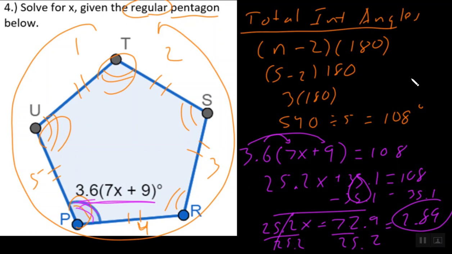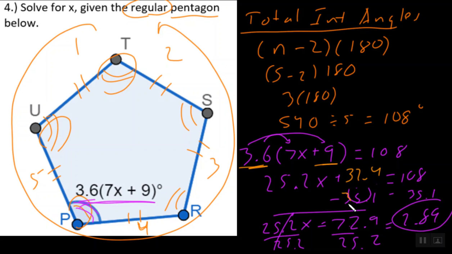Okay, I need y'all to stop for 1 second, and I can't really reshoot this whole video, so I just want to show y'all something. Here's where I made a mistake. And you know what? Mistakes happen. In the calculator, I wrote 3.9 instead of 3.6. So right here, let me just underline this, and we'll switch colors so I can show you all my error. 3.6 times 9 is actually not going to be 35.1. Y'all have my apologies, okay? So 3.6 times 9, typing it correctly, is going to be 32.4.